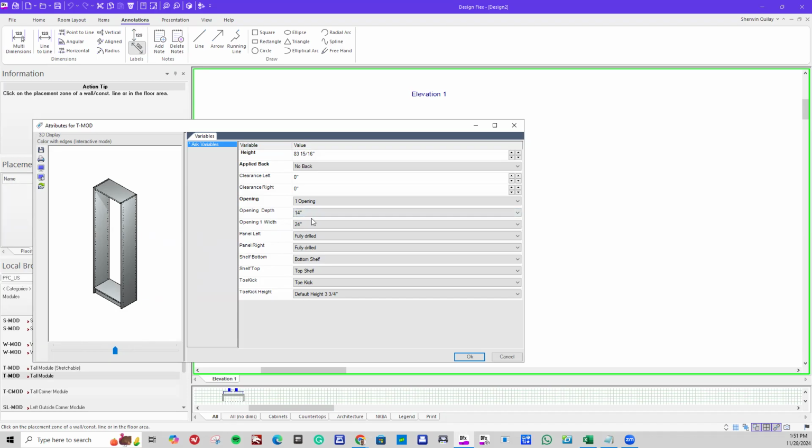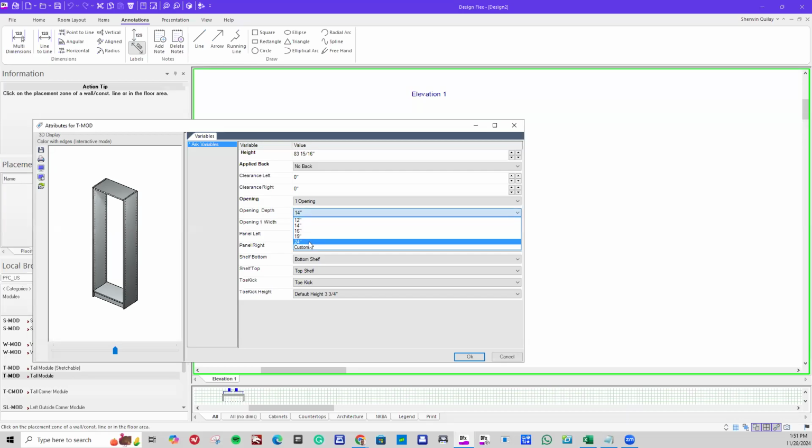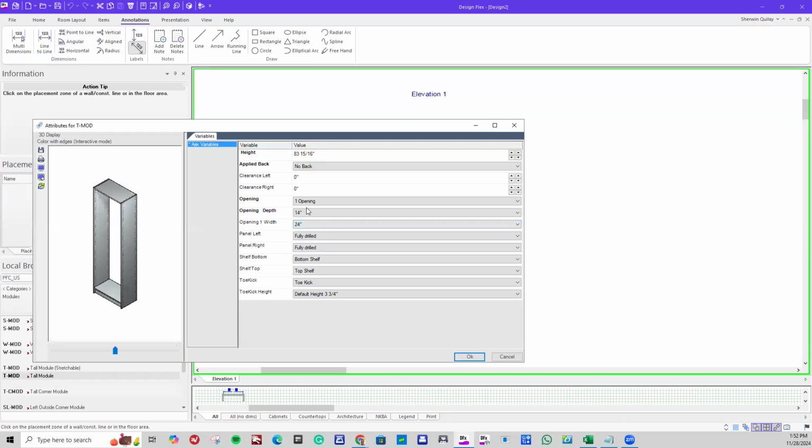Next is opening depth, 14 inches. This is the closet standard, which is going to be an open system. If I click on the drop-down button, I have different presets, and we can go custom. We can certainly go custom to a 1/16 of an inch. That's very, very accurate. Please make a note, everything's going to be an open system so people can see right through the closet if it's going to be 21 inches deep or less. If you want to make this a closed system, so you add cabinet doors in the front and close everything, you will have to make this 22 or even 24 inches deep. For now, we're going to make an open system. We're going to keep it at 14 inches deep.